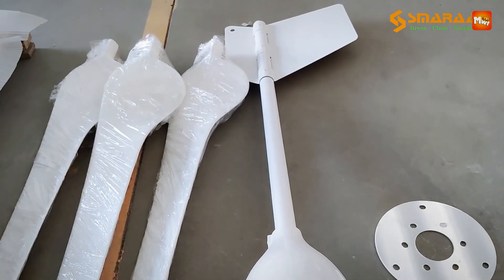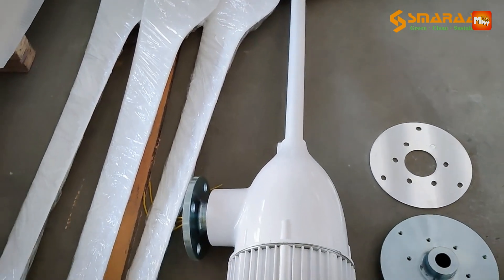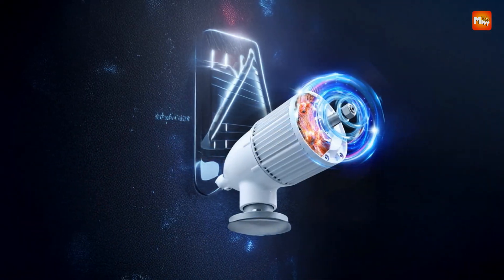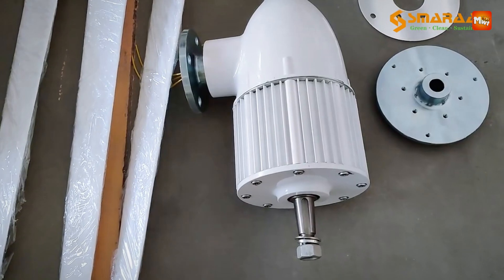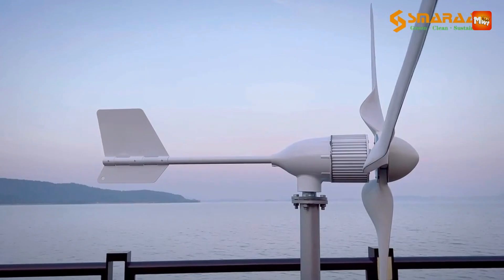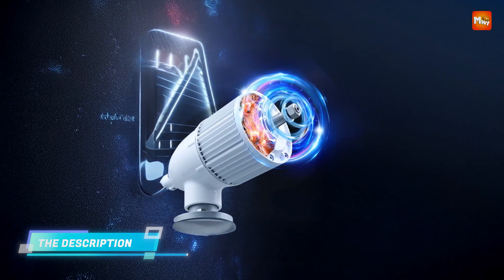The turbine is capable of generating up to 5,000W of wind power, with the added flexibility of supporting various voltage configurations, including 96V, 48V, and 24V, ensuring compatibility with different systems. Its horizontal axis design and strong power output make it ideal for continuous energy generation, providing a reliable and sustainable energy source for homes, businesses, or remote locations.